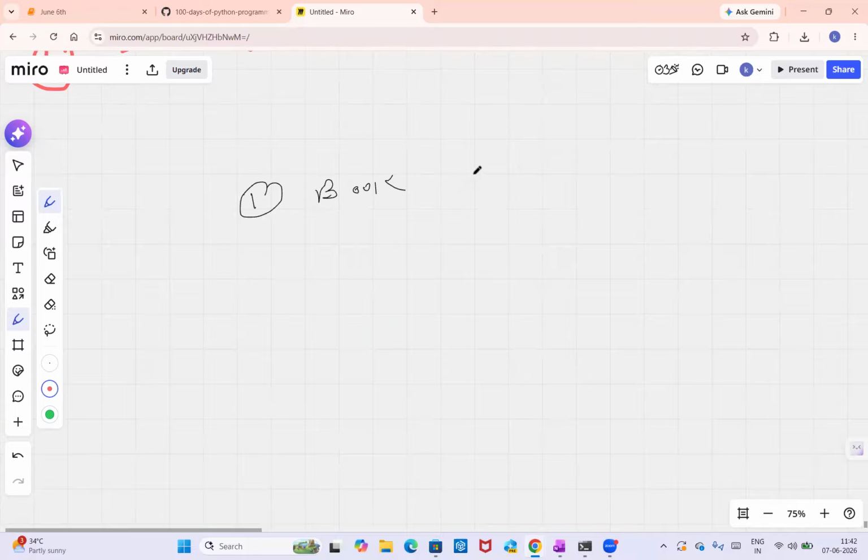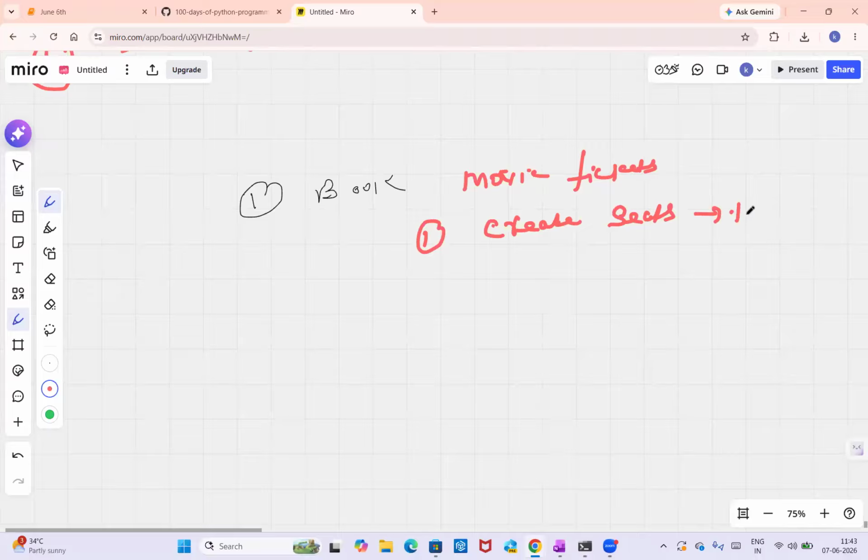Book movie tickets. We have to design a movie ticket system. So basically, the question is: create the theater first. You have to create the seats first, or you can say it is a theater.